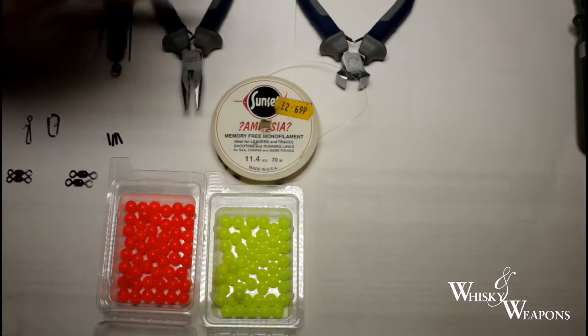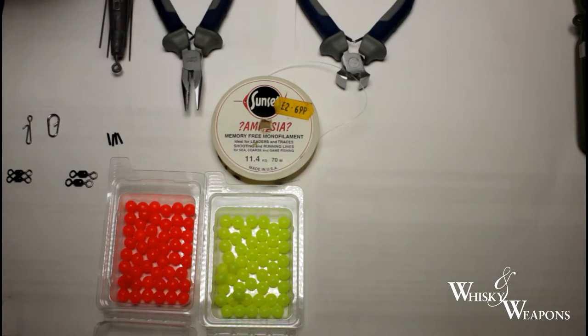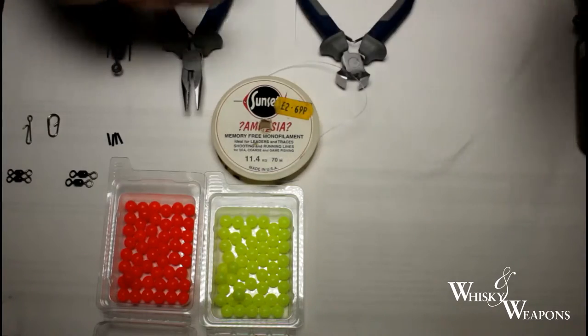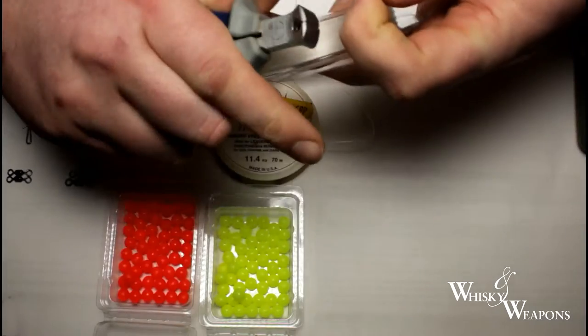For the main body I'm not going to give you exact measurements, but what I generally do is take the end of the line in my left hand and roll it along to my right shoulder. You're getting just a touch over a meter — maybe a meter and 120 centimetres or so. We're going to use that as our main body.